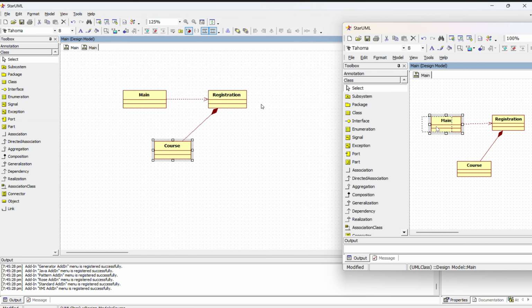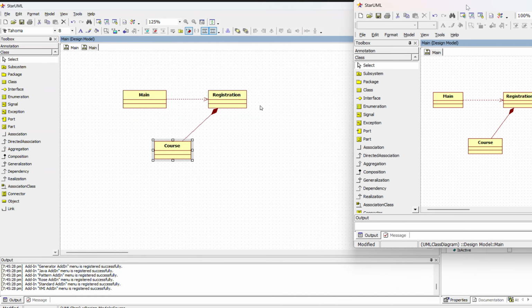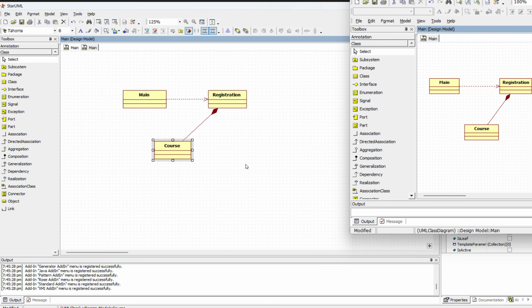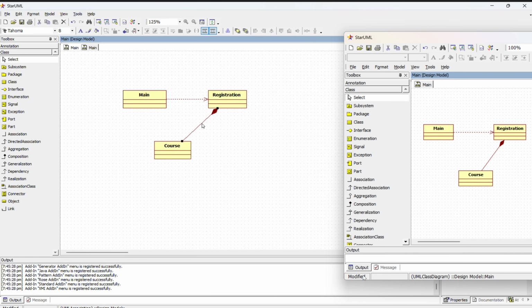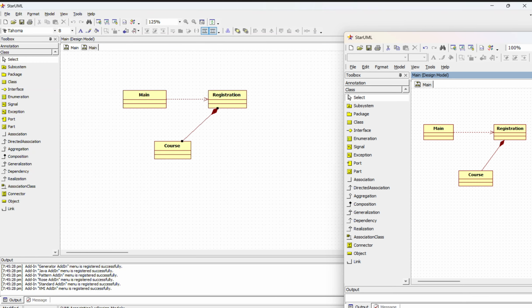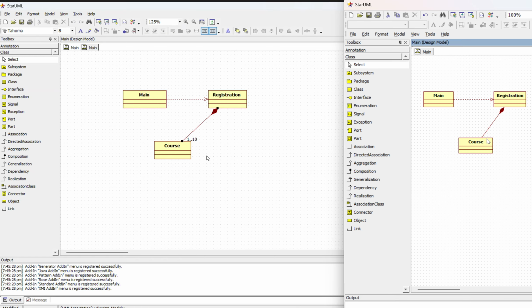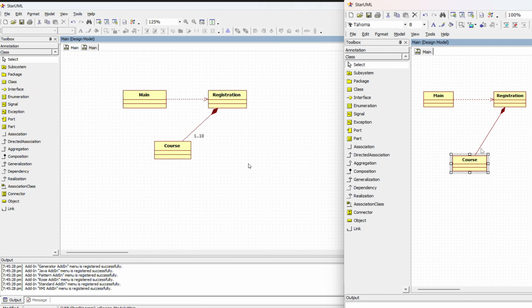Which means that you need to have at least one course in the registration up to a maximum of 10. That's what we see. So hence, we need to click on this and then type 1..10. And this is all.